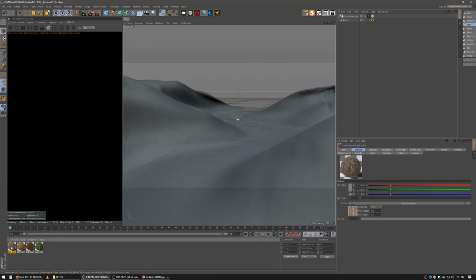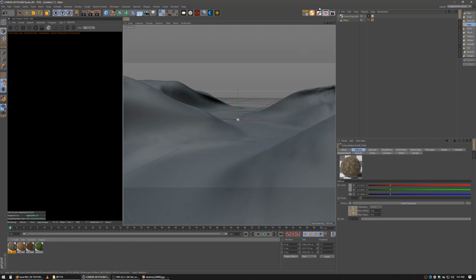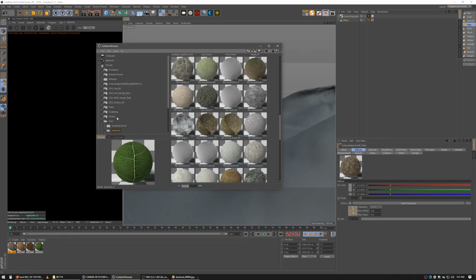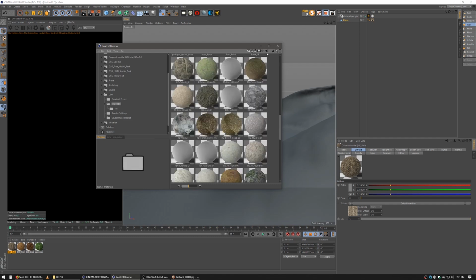And the easy way to do that is you just click on the texture that you've created, you hit create, and you say save material preset, and it'll save it into a user library, and you can find it in the content library under presets, user, materials. It'll save them right there. And you can also add these things to favorites, and then you'll find them when you hit this star up here. It's a great way to save things like materials.